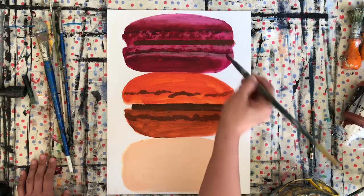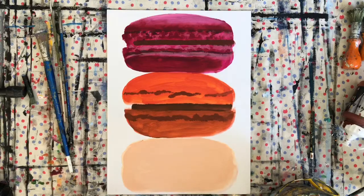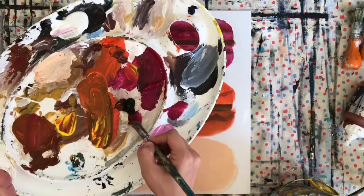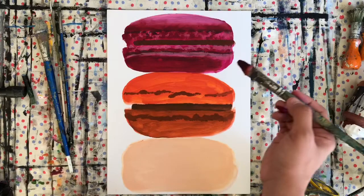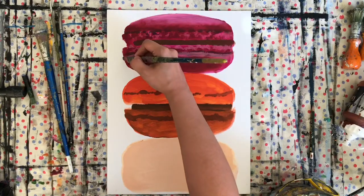All right, like that. Okay, and then get again your dark magenta. So add more black this time. And we're gonna outline the maroon macaroon.